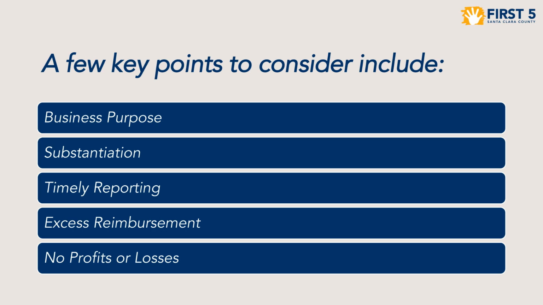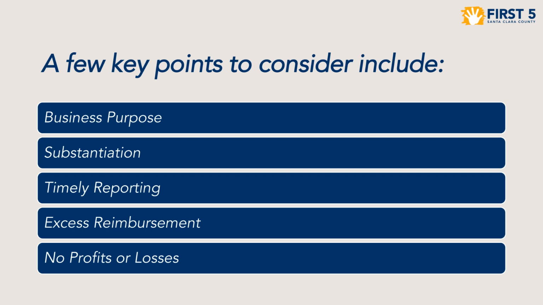Timely reporting. Employees should promptly report their expenses to the employer. The IRS typically considers a reasonable reporting period to be within 60 days after the expense is incurred. Delays in reporting may result in the expense being disqualified from reimbursement under the accountable plan. Excess reimbursement. Any excess reimbursement or advance payments received by employees should be returned to the employer in a timely manner. You and your employees are required to repay the excess amount within a reasonable timeframe, typically within 120 days after the expense was paid or incurred.